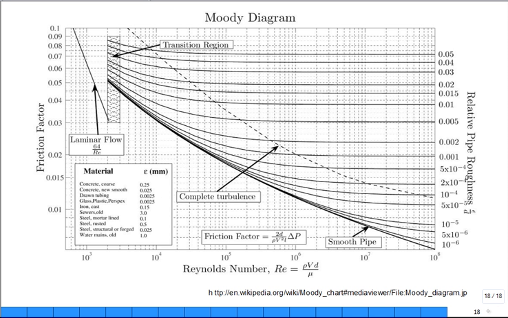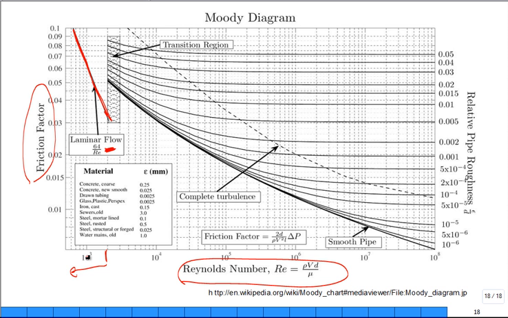But you can plot this in the Moody diagram, one of the most famous diagrams in all of fluid mechanics. They plot on the y-axis the friction factor, f, and on the x-axis the Reynolds number. They plot a region called laminar flow, and look at the equation they give, 64 over Reynolds number. So in the laminar flow region, it has to be below around 2,000. Here's 1,000, here's 2,000. They stop it there. They show you what the friction factor is doing. It's a straight line on a log plot.